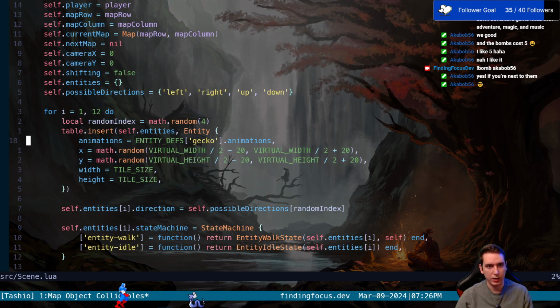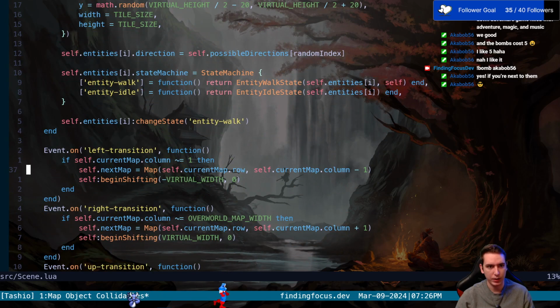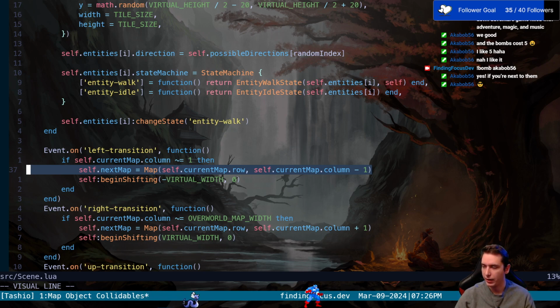Do we init the map? Yeah, we init a map upon a transition. So once we init the map, we'll have to pull its corresponding collidable objects for that map. So we don't want to just put it in our map class init, because these objects depend on what map we're actually pulling from.